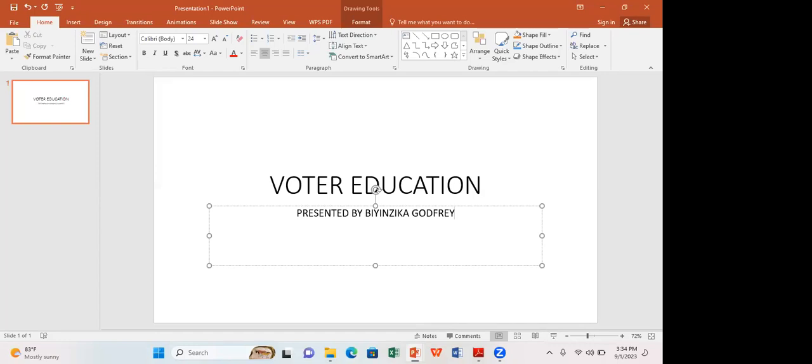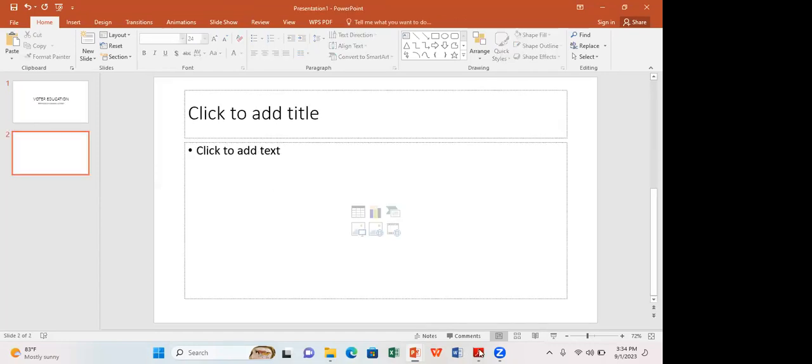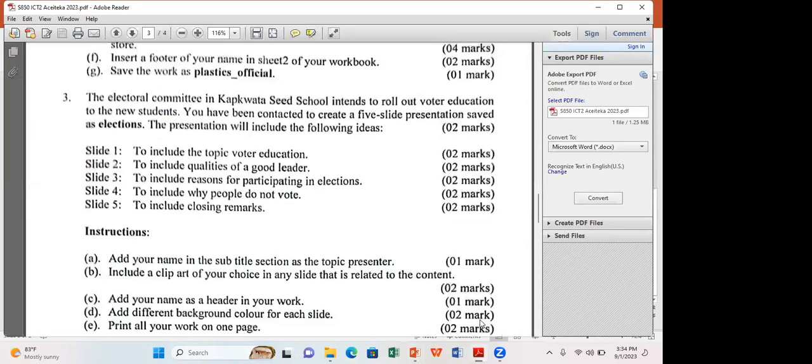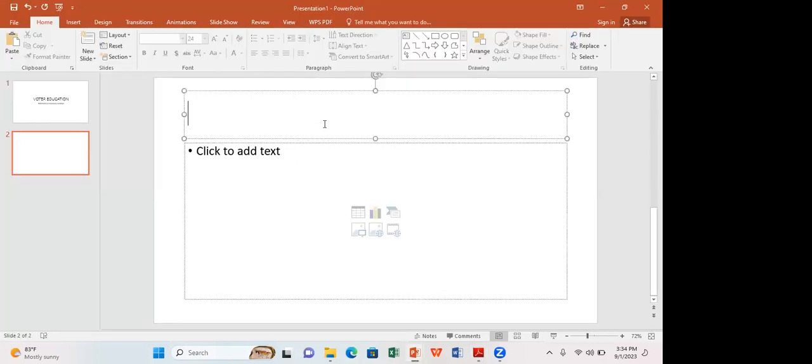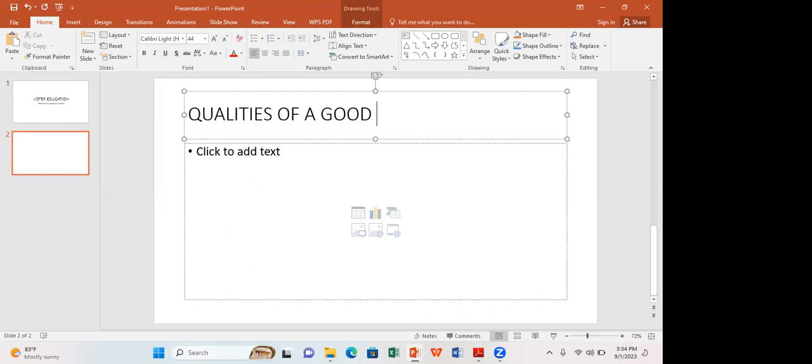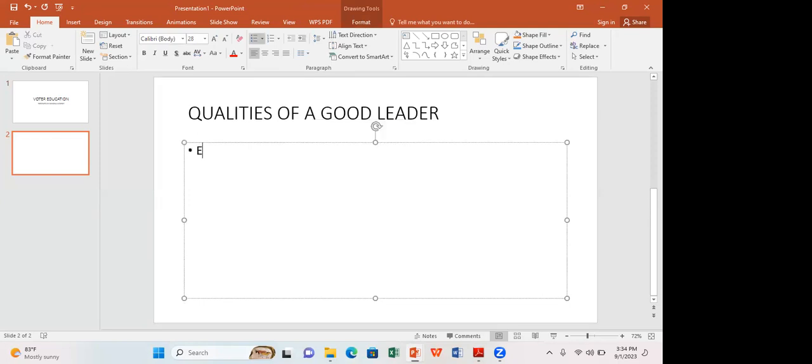Put your name there for identification of your work. Voter education. Then we are asked to include the qualities of a good leader. The title is qualities of a good leader: should be exemplary.